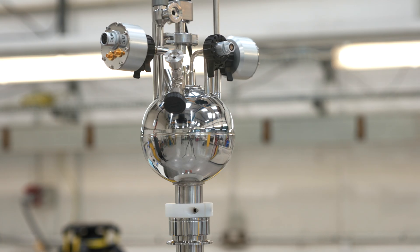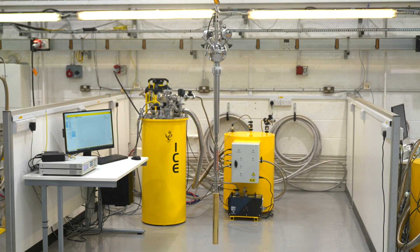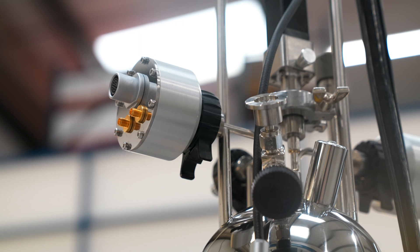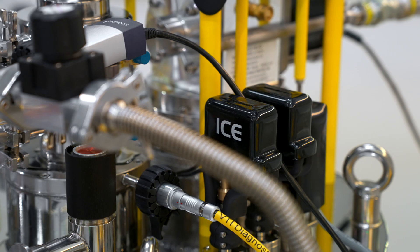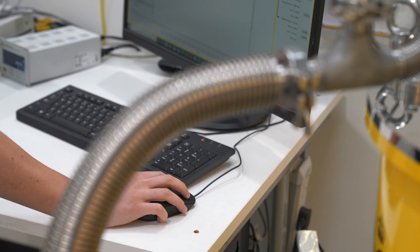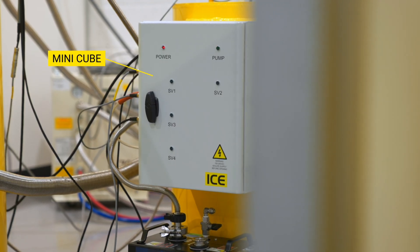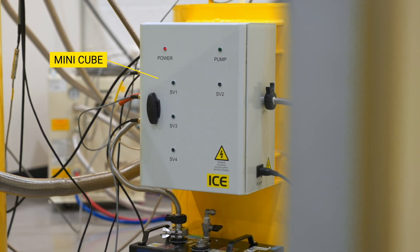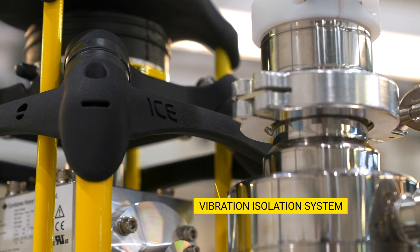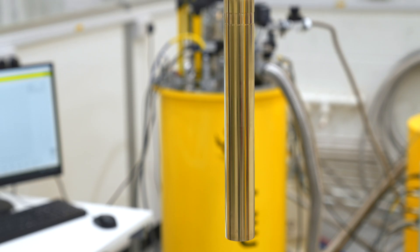We're here at ICE in Oxfordshire with the 1.5K Dry ICE system behind us. The Dry ICE 1.5K series is our range of cryogen-free cryostats enabling users to perform experiments in the temperature range of 1.3K to 800K. Controlled by our ICE software, the two needle valves and minikube facilitate our patented dual cool operation in order to accelerate probe cooling. The cooler is supported by a vibration isolation system reducing vibration to the sample space.